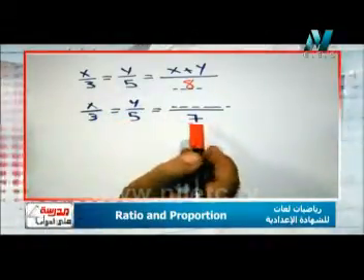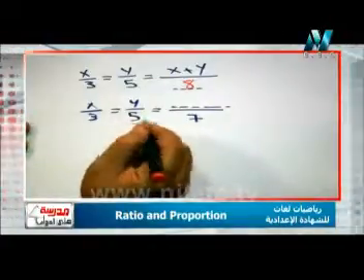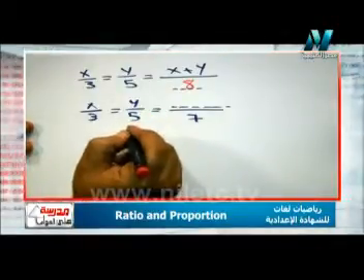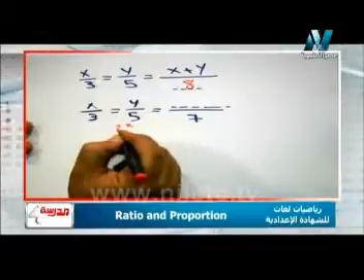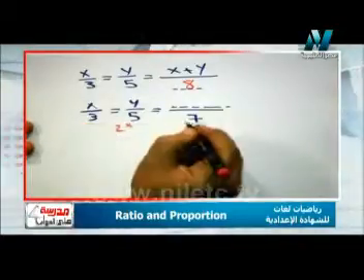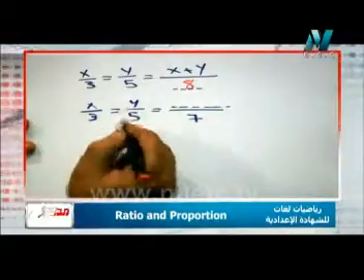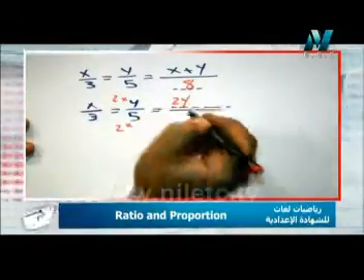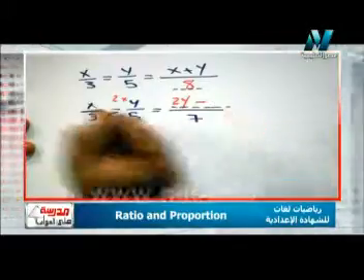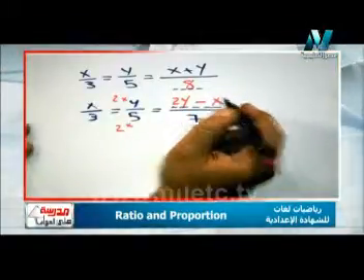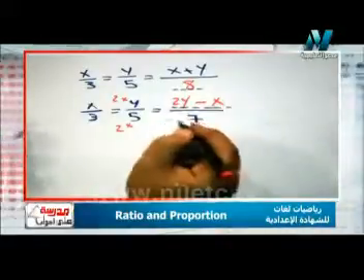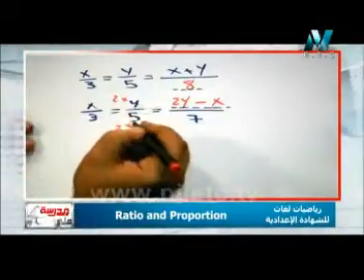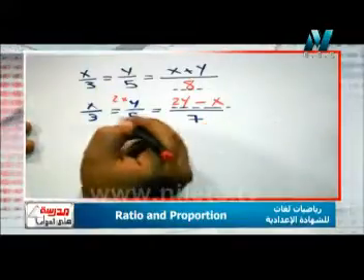There are many ways to do something like this, and some students like this kind of exercise because it's a mental exercise. So 5, if we multiply it, for example, by 2, the answer is 10. And 10 minus 3 gives me 7. So if I multiply 5 down here by 2, I'm going to multiply y up here by 2. So we have 2y minus x in the numerator and 7 in the denominator. So this ratio is the same as x over 3, and the same as y over 5.